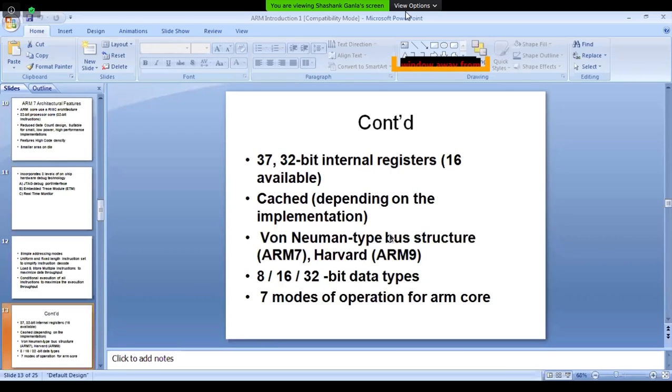So this cache memory support may not be present in all ARM cores; it may be supported by a few ARM cores and not by some others. It all depends on the implementation of the core. We have to check whether the core is able to support cache or not, by looking into the manual pages, data sheets, or articles related to the core.